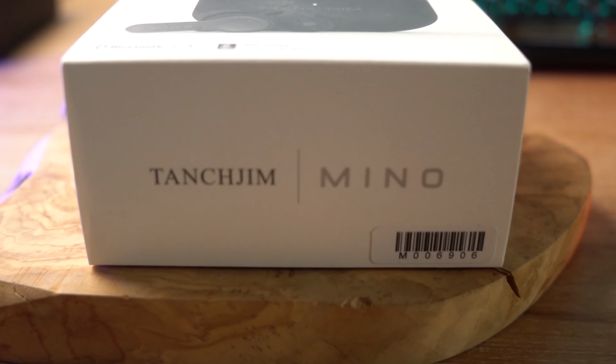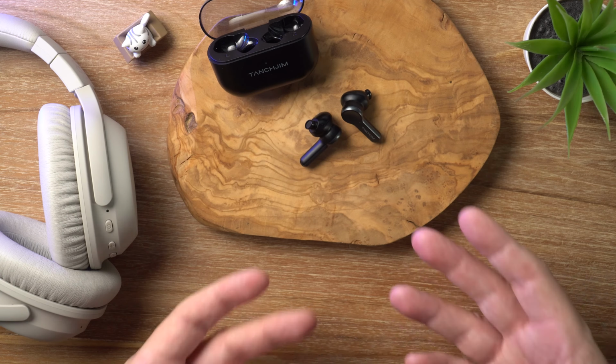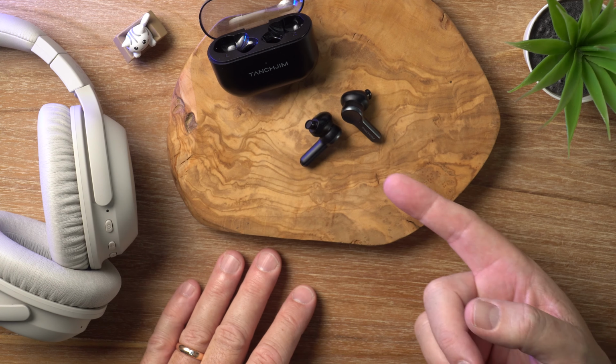Now, before we move on to the audio quality, I would like to talk about the microphone quality, which is actually pretty exceptional. In fact, it might be the best mic quality I've ever heard from a budget TWS earphone.